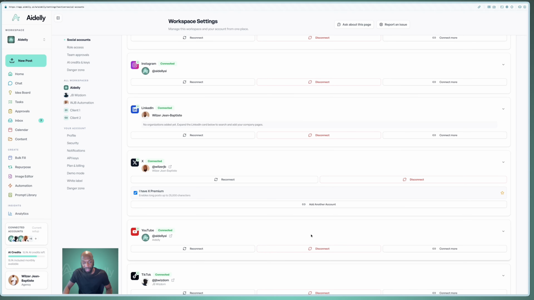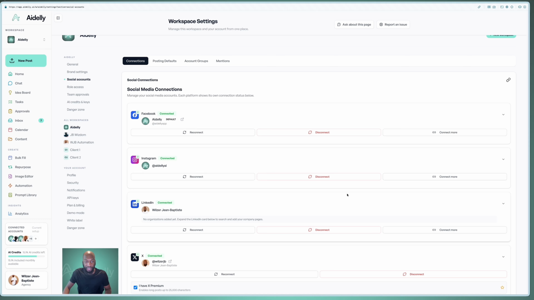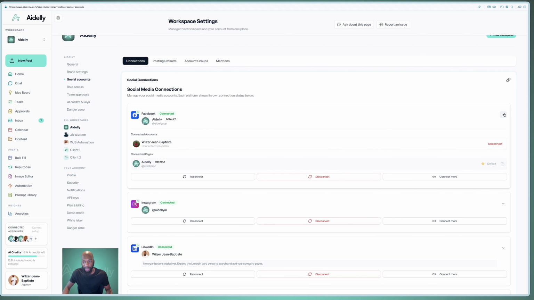We click done. Awesome. Now I'm going to walk through a few other settings that you can find on this page. First, on the left side here, we have this drop down, and each of the platforms has different contextual information based on the drop down. If you open up Facebook, we have my main account, which is the parent account overall of my business and Meta, and we have the connected pages that I connected.